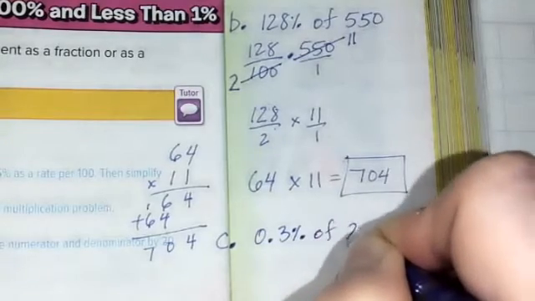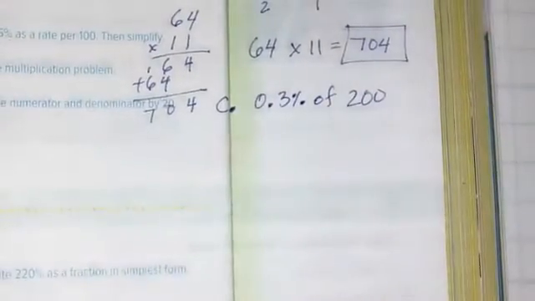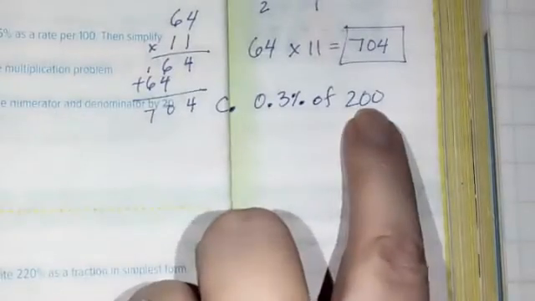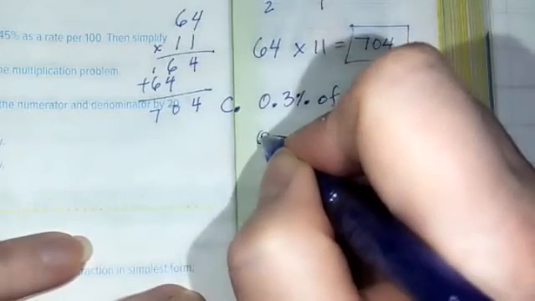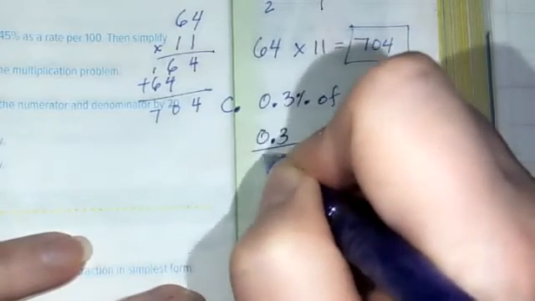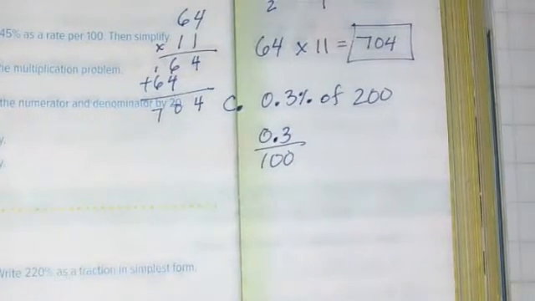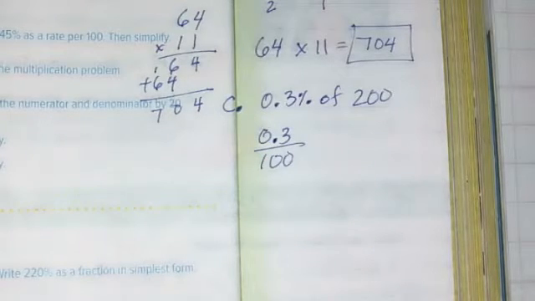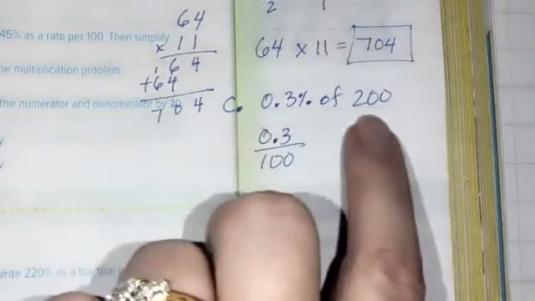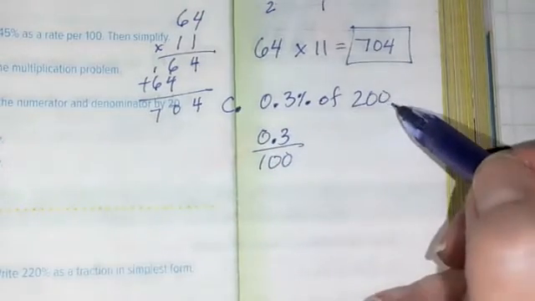0.3% of 200. So for this one, I also would work with fractions because I see a nice round 200, and I know this is a per 100 or per over 100. So the 0.3%, 0.3% means the same thing as 0.3 per 100. Now, we know we would never leave an answer with a decimal within a fraction. That would not be simplified, but it's actually a very convenient middle step here, okay? So I can cross cancel that 200.